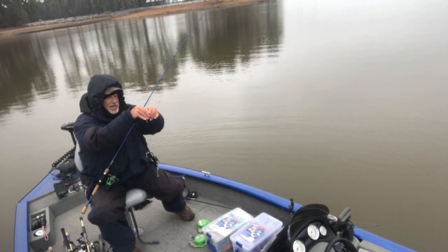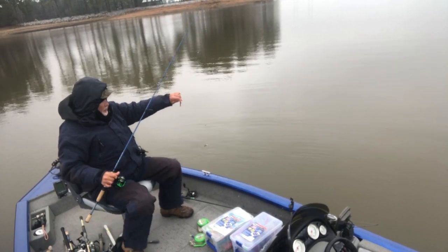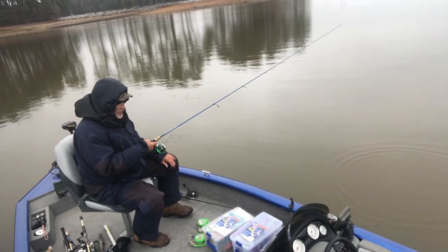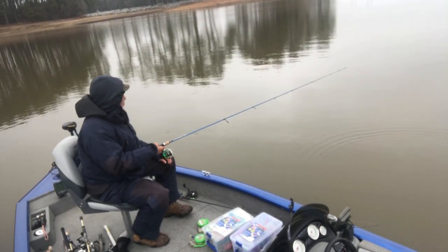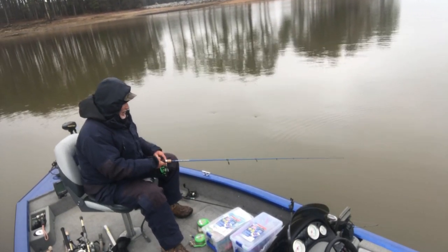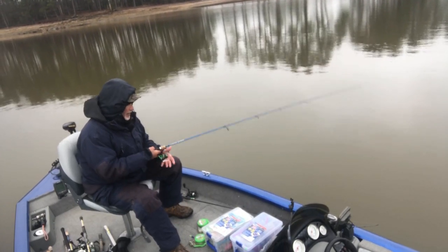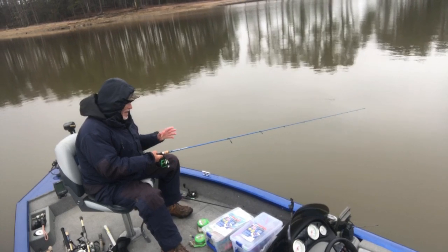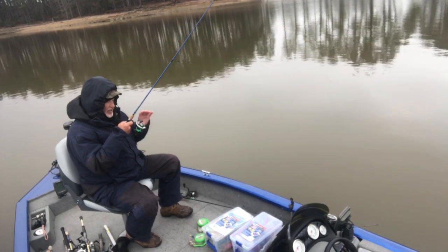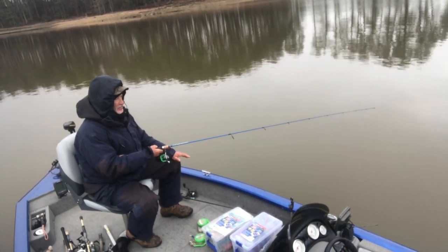Fishing with the old fishermen, I got people out there wanting to know why I ain't striper fishing. Why am I perch fishing? Hey, no limit. I can catch as many as I want. Striper fishing right now, they're catching them with a bucktail casting, but I don't like to run the birds. I don't like butting heads with a bunch of people running birds. I'd rather get by myself, fish straight down, vertical, and catch these fish like I do. It's a lot more fun to me than fighting a group of people going up the lake chasing birds.